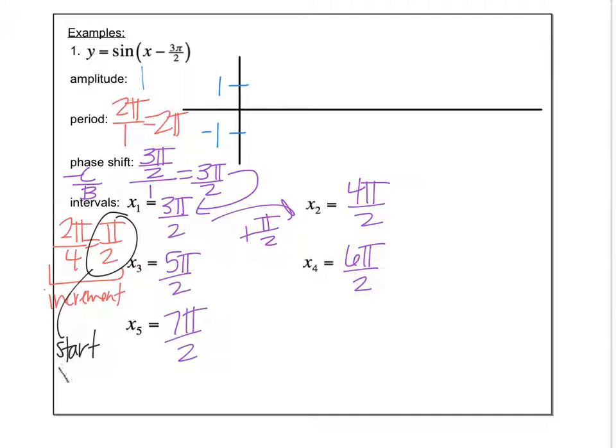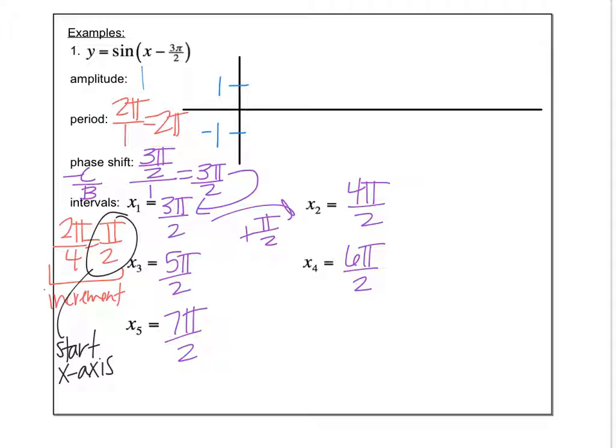So when you subtracted the pi over 2, what did you get? I didn't subtract pi over 2. I added it. I added it on for each spot. That's your increment. That's how much you increase by. Because if you look at the stopping value and the starting value, this is how you can check. If I subtract those two, you should be getting your period. So if I subtract those two, I'm going to get 4 pi over 2, which is 2 pi. From where I start to where I stop should end up spanning the whole period.